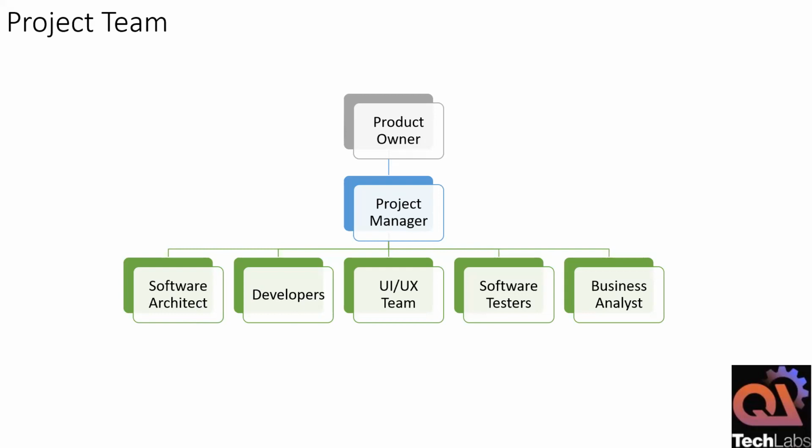How it should look, where should I put an image, where should I put a drop down, where should I put something else? Should my image be of 10 pixels or should my image be 100 pixels? All these details are done by the UI UX team. Okay, the software testers ensures that whatever is being built is tested as per the requirement and then certified. Business analyst will gather the requirements from the product owner and he will hand over to the team so that the project can be developed.